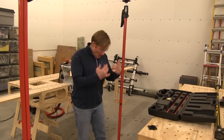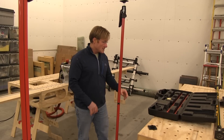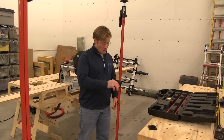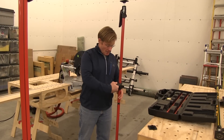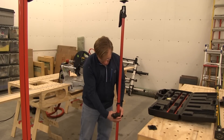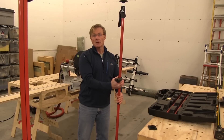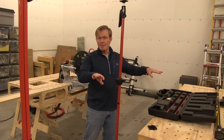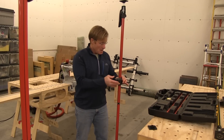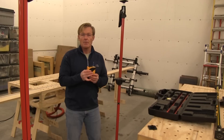Now, what about the laser? You've got the pole, you've got the tripod, it's set up, you can move it around, and I can make it taller if needed. The other thing they did was create this magnetic base that clips right onto the pole, and you can set it anywhere you want — all the way down to floor level. Typically when I'm setting cabinets, bases are at about 34.5 to 35 inches. For the uppers, I set the horizontal line at the base of the uppers. The laser doesn't come with the setup; this is FastCap's latest AB2.